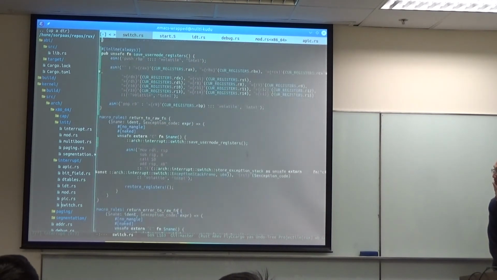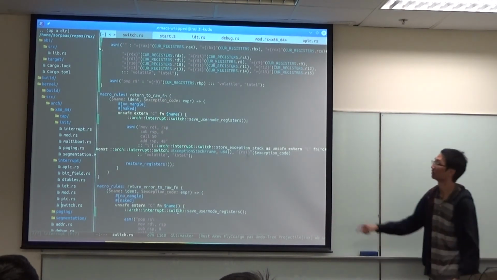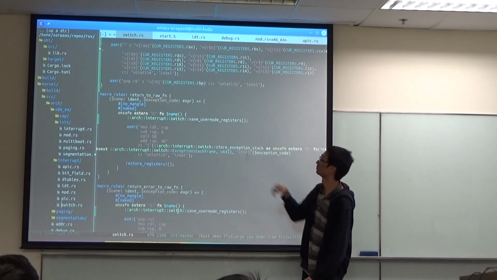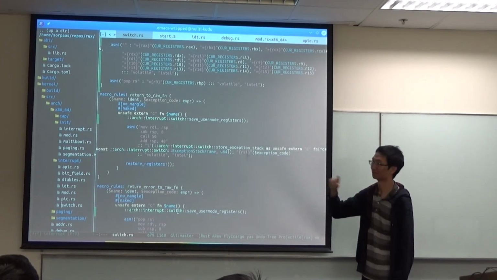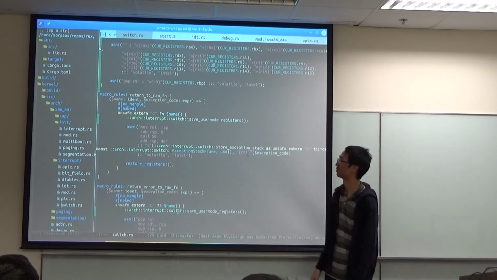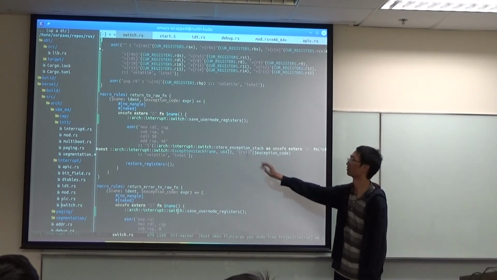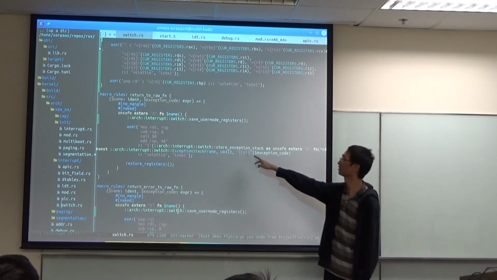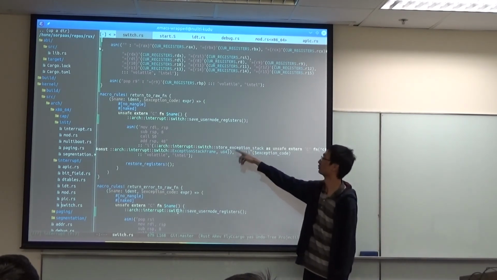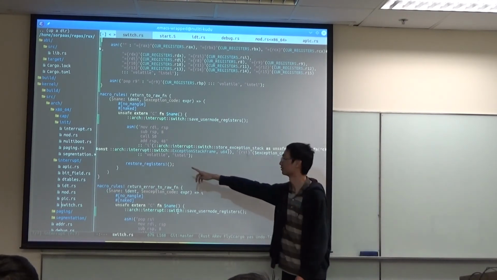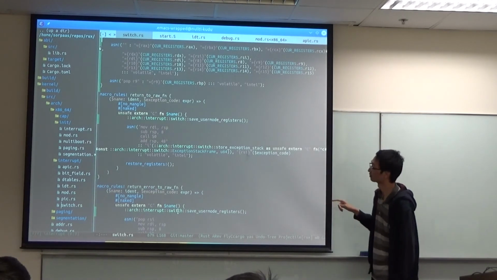So first I need to save all the user mode registers, and then when I return, I need to apply them again. And then for the interrupt, I got the exception stack, which I need to store somewhere else and restore my own registers in the kernel.